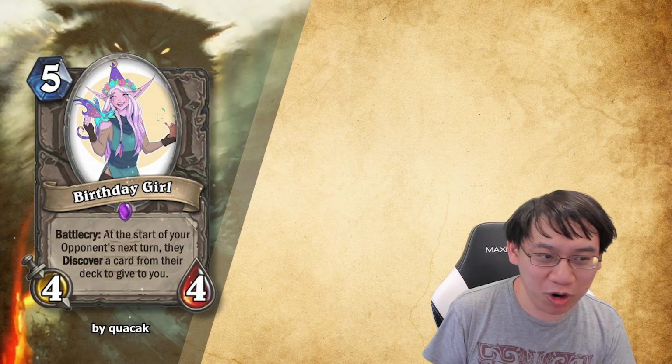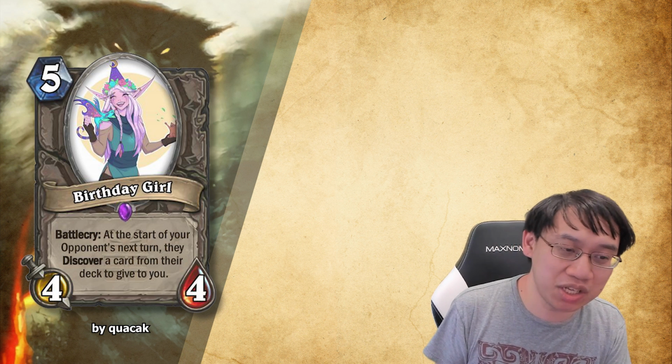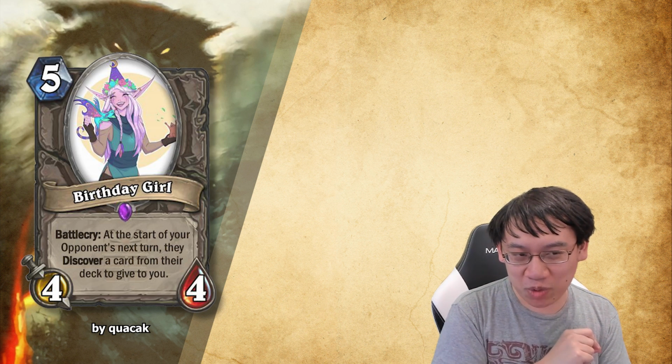Next up, we have Birthday Girl. 5 mana 4/4, neutral. Battlecry: At the start of your opponent's next turn, they discover a card from their deck to give to you. This was really close to being the trump card of the week.